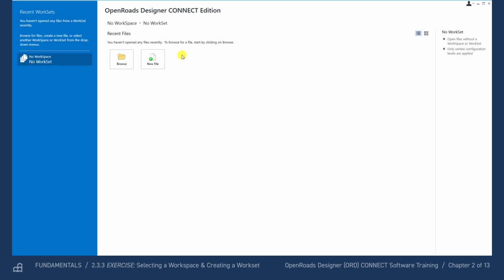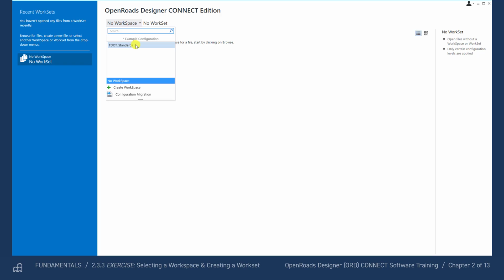A workspace is a collection of standard settings that control how the program works. There is one TDOT workspace set up for ORD and it's called TDOT_standards. The workspace contains the TDOT CAD standards such as cells, color tables, DGN libs, fonts, scales, seed files, sheet borders, and template library, and other items. This workspace should be used for all projects, no matter the discipline or the type of project.